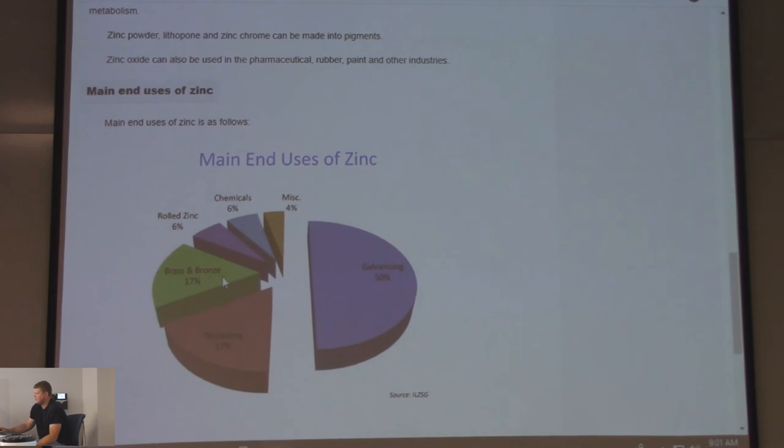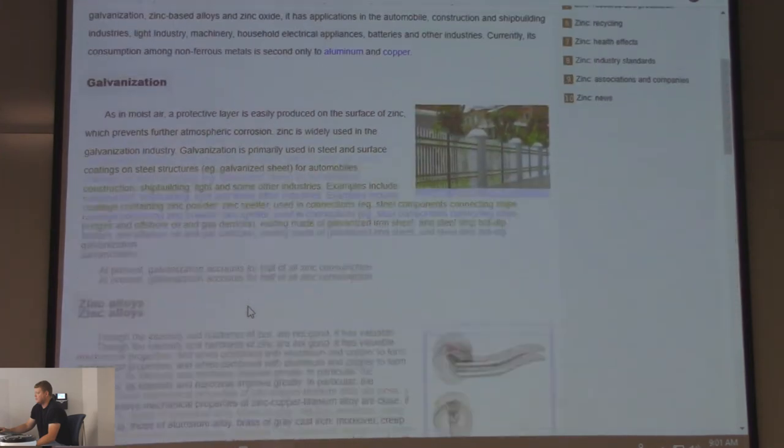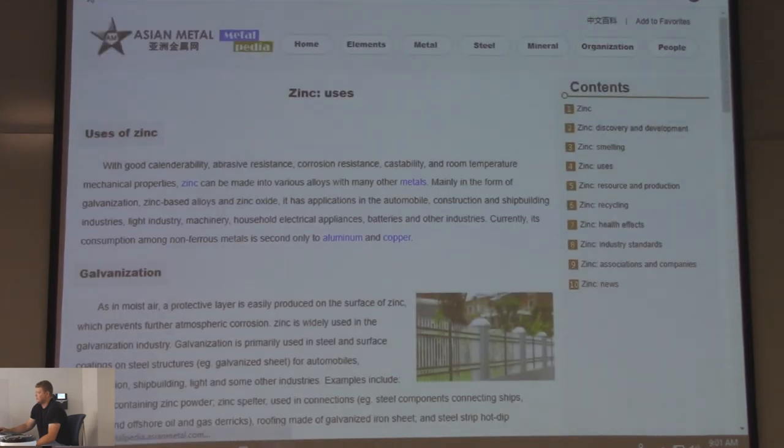Brass and bronze, right? Are you aware that brass and bronze is copper and zinc mixed together? That's all it is. Galvanization is 50%. Die castings, 17. Rolled zinc, chemicals, 6. Miscellaneous, 4. So there's mainly 1, 2, 3, 4, 5 applications, and the rest is miscellaneous.